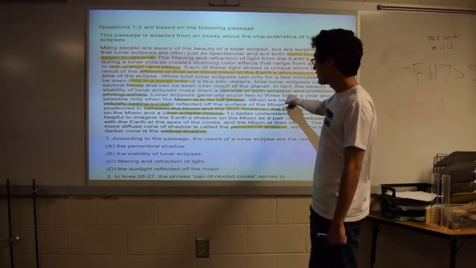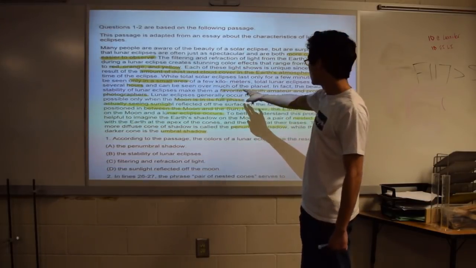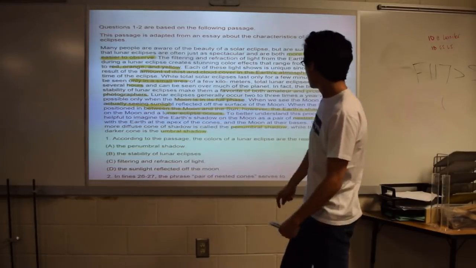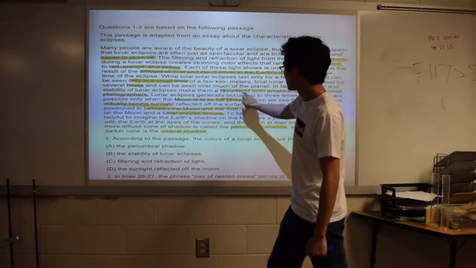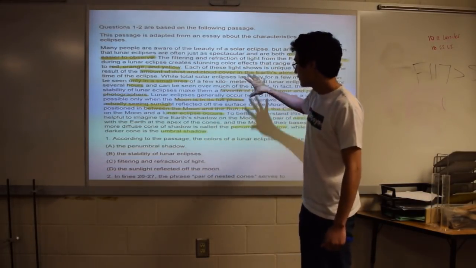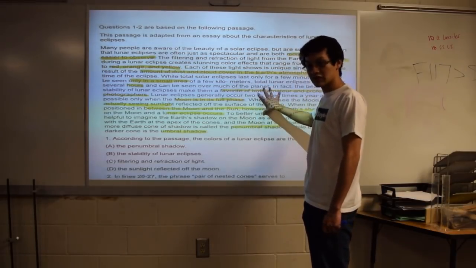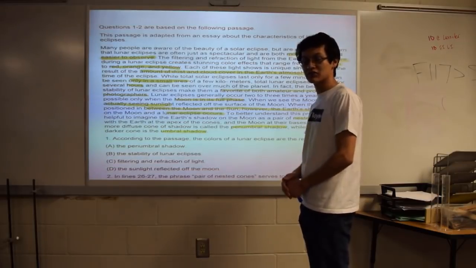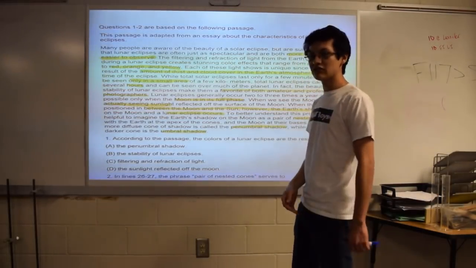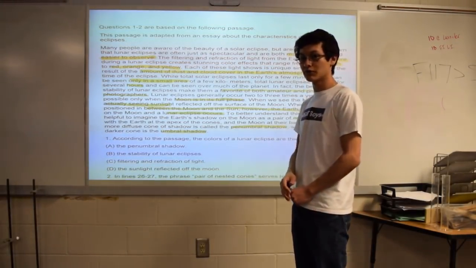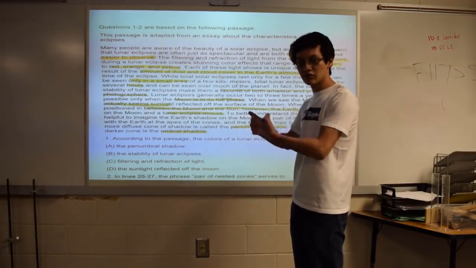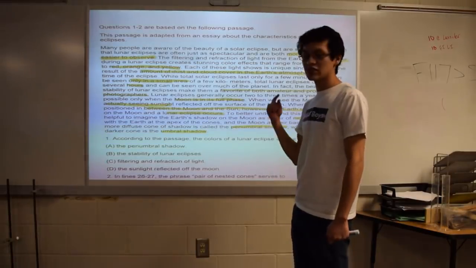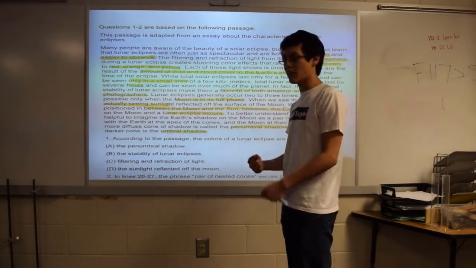And further down here, where you see making them a favorite of both amateur and professional photographers, and the explanation of when the lunar eclipse occurs, these sentences are sort of comparing and contrasting lunar eclipses to solar eclipses. So that's a really easy thing for people to make questions about. Whenever you see two things being compared, definitely take a look at that and keep it in mind, because chances are the questions are going to be about that.